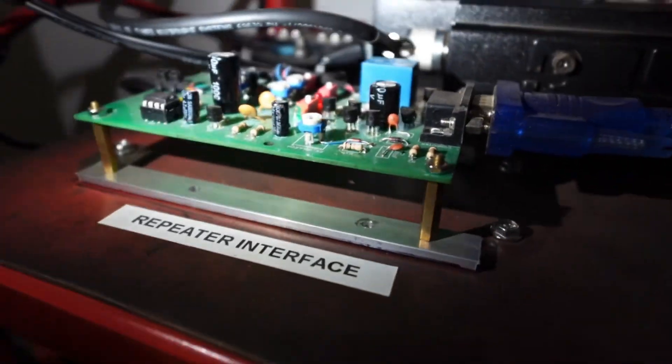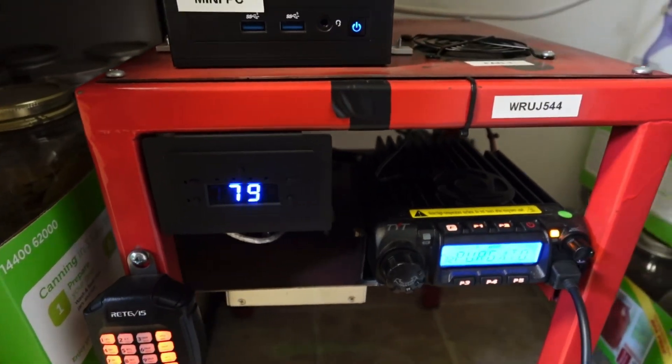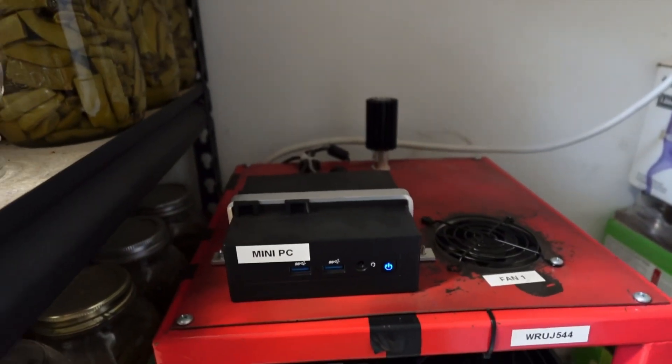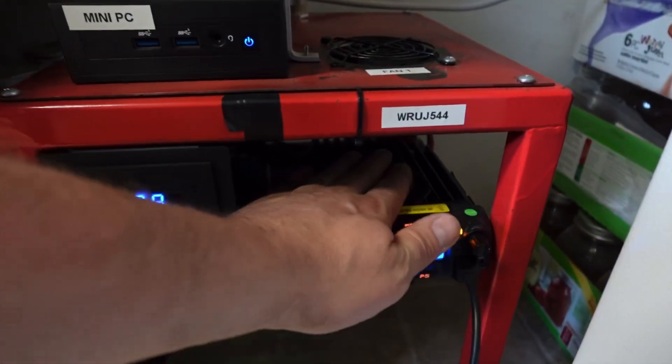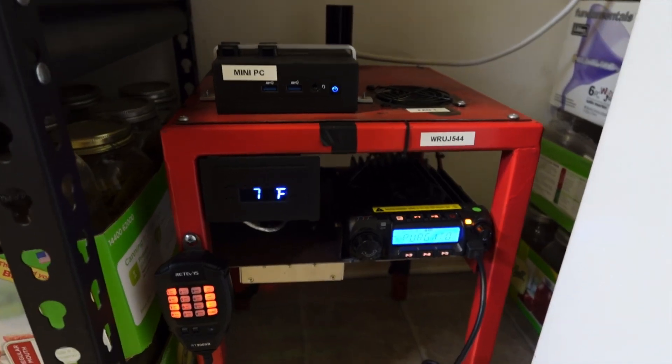This is the computer that runs it and this is the board that makes the magic happen. It plugs in via DB9, and these TYT radios actually have a DB9 in the back — that gray plug back there. This board just sits here and makes the repeater key up every so often. I can get on my computer and check it, make sure everything's working. If the radio starts getting hot, I've got it on low power with a small dummy load — the dummy load isn't even hot, the radio itself isn't really hot either, only putting out about eight watts on low power.